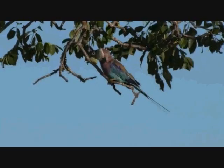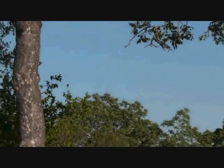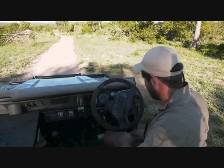Another update regarding migratory birds, and I forgot to tell you this a little bit earlier on. I should have. There's some very, very exciting news. Some other birds, just like the European roller, have come from further north. These are called the carmine bee-eaters. And I chatted with Tristan today to see if he had seen any yet this summer, and he hasn't. And yesterday on Bushwalk, I got a glimpse of two of them on our northern boundary. So I'm hoping that we are going to see more carmine bee-eaters going forward.